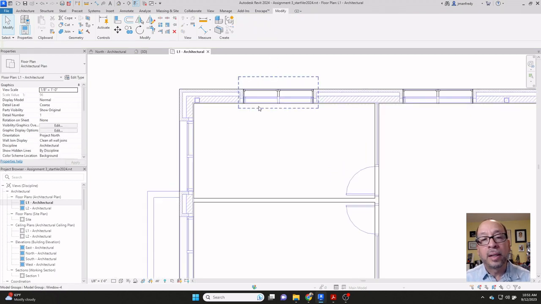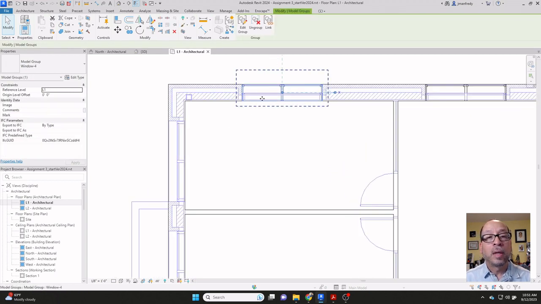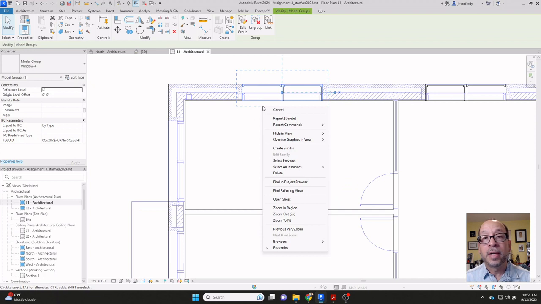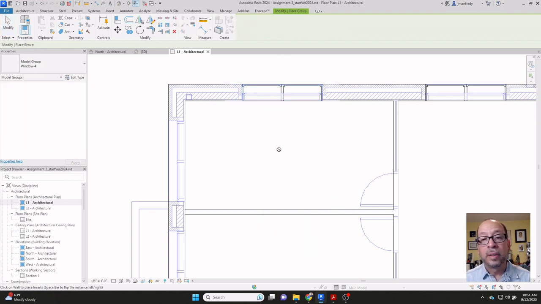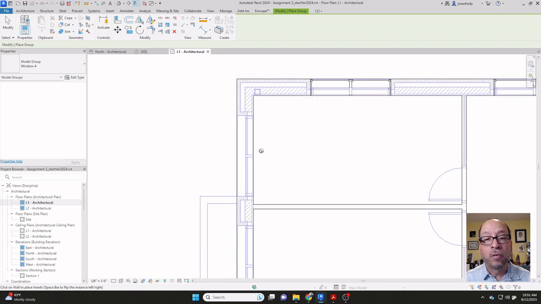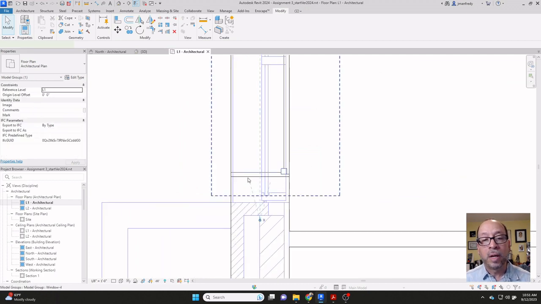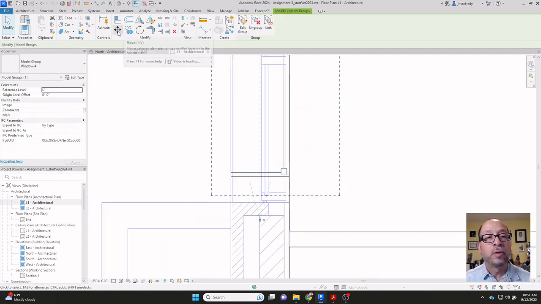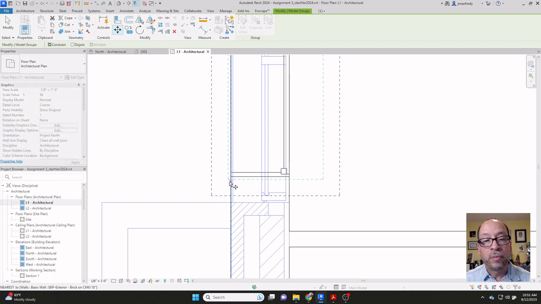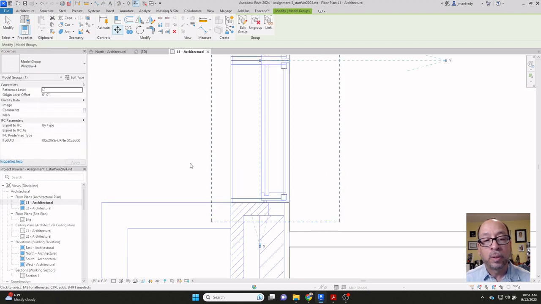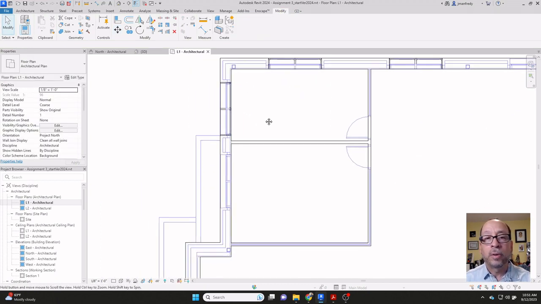So I'm going to click on that window. I'm going to right click on it once it's highlighted, and I'll use Create Similar. It makes a copy. And then when I hover over a new wall like this one, I can place it anywhere I like. Therefore, I can then grab this window, use the move command. Here's the move command here, and move it from this corner to this corner. These commands are a lot like AutoCAD.